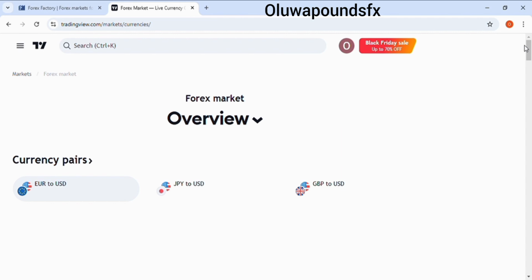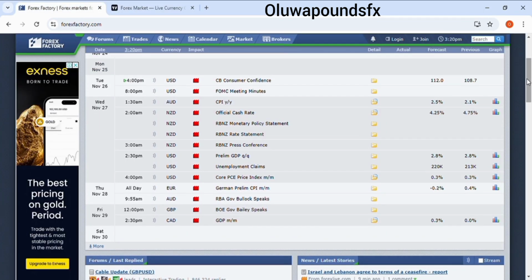Now, after marking out your NFP and your PPI, you write it down in your notebook. Your CPI, you will also be looking at GDP, gross domestic product. GDP is the news that, yes, I think this particular news moves the market. Okay guys, these are the only 4 news we'll be trading: NFP, PPI, CPI, and GDP.